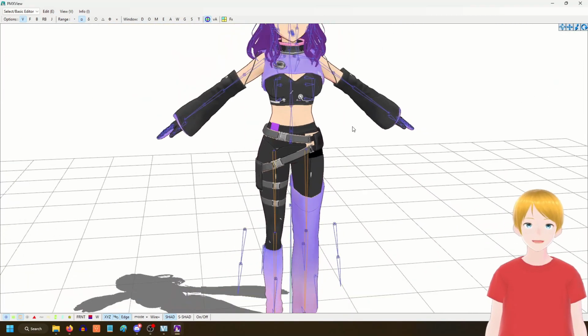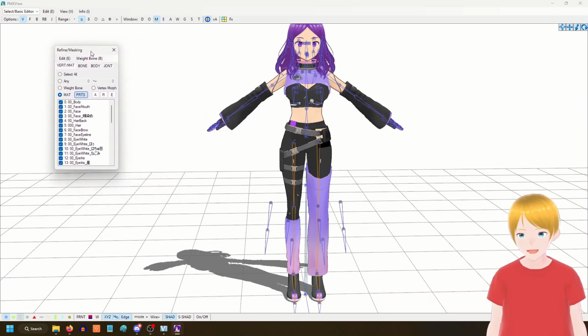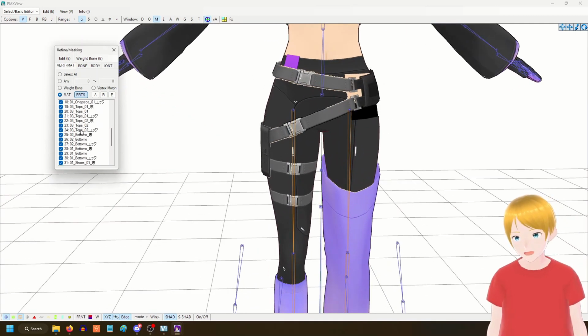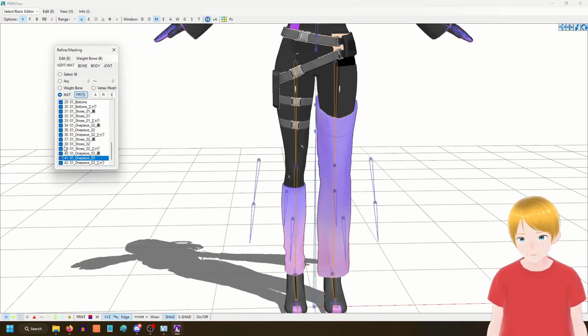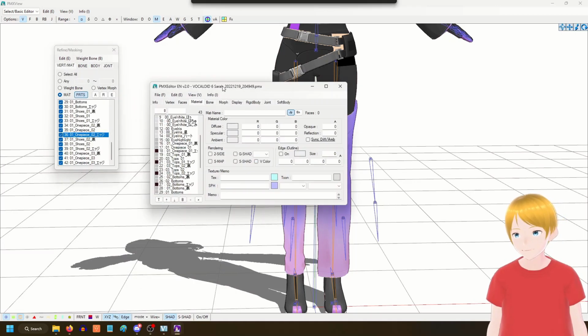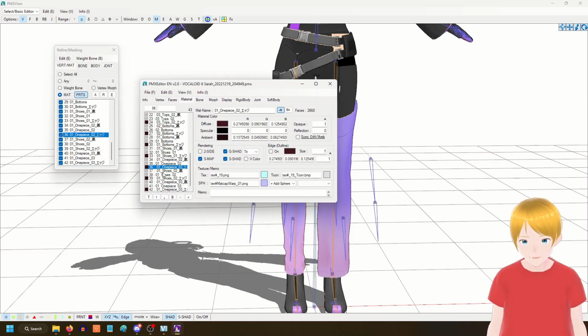So, in order to fix this, we are going to go into the material tab, click this little M here to open this refine masking window, and basically we've got all our materials here, we're just going to uncheck and recheck things until we find the one that we want. So there we go, there's her pants. So we want these three materials here, because this is the front of the pants, this is the back of the pants, and these are the edge material I created to make up for the fact that it's a transparent material. That's number 36, so we're going to tab back over into this window, find those same materials.